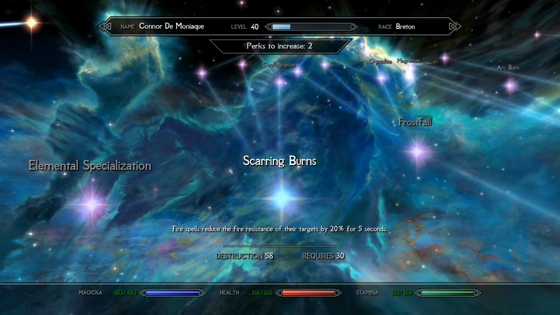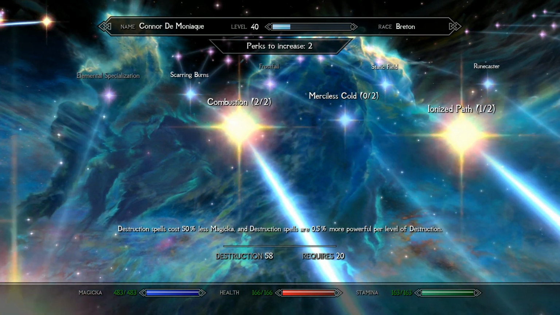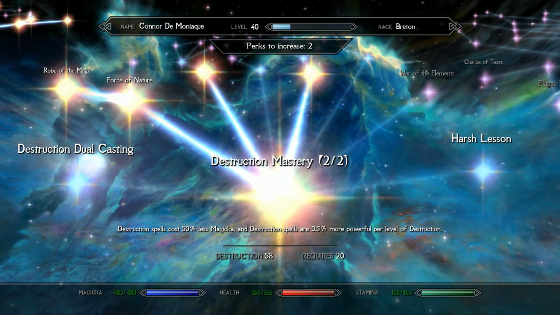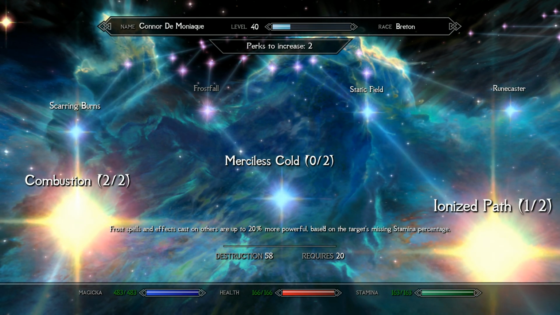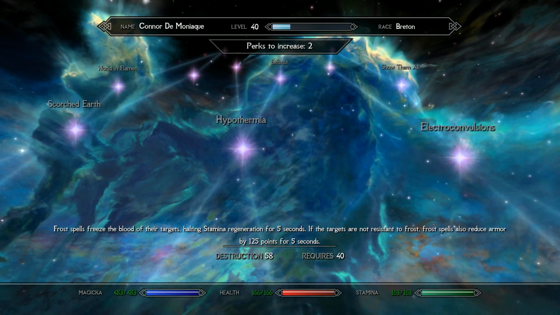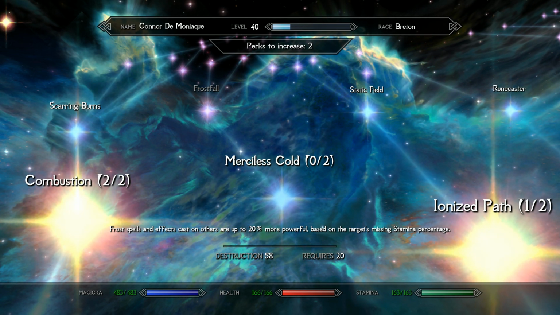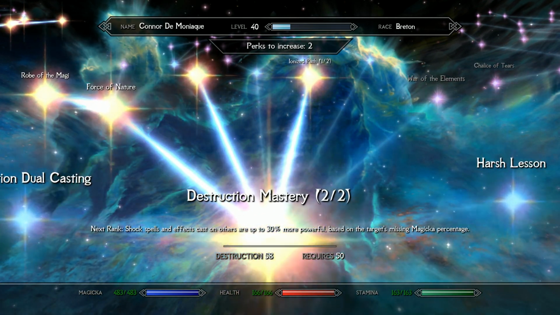They are useful, by all means they're very useful, but the only effect that they have is by making destruction spells more powerful, which is very useful for this character, but we don't really want to specialize in any element right now, and there are a lot of perks in each one of these 3 trees here. So in the interest of brevity, I suppose I'll probably just stop here and look at other stuff so that this doesn't distract us too much.